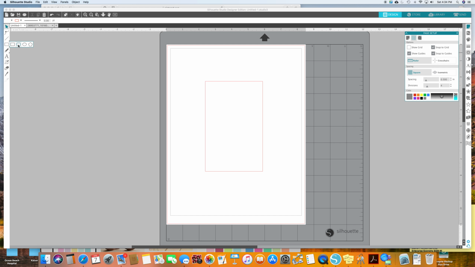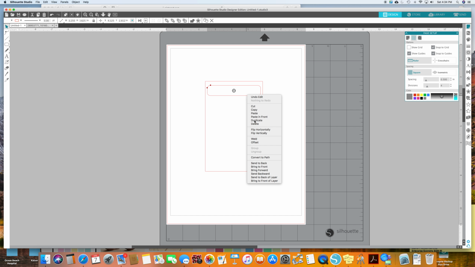Now I am going to come over here, and I think I want to do a rounded rectangle this time. It's not something that we've done very much of, so let's do that. And then I'm going to see how many will fit nicely and what we can do for a border, and we'll go from there. Okay, and I'll explain why as we go along.